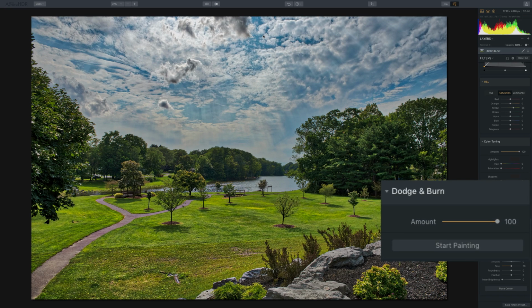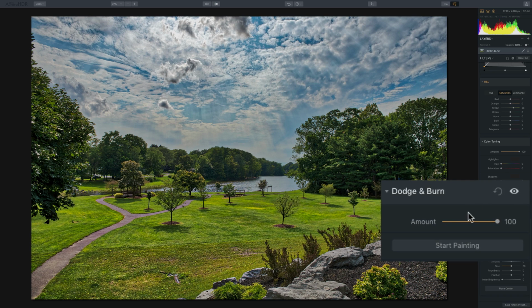And Ansel Adams comes to mind as a photographer that used extensive dodge and burn techniques in his darkroom to really bring out the beauty of the scenes he photographed. And Ansel Adams probably spent hours with a single image perfecting the dodge and burn techniques that he used for that scene. Well, nowadays, digitally, it's much easier to dodge and burn. And with Aurora HDR 2018, it's very easy with that dodge and burn filter.